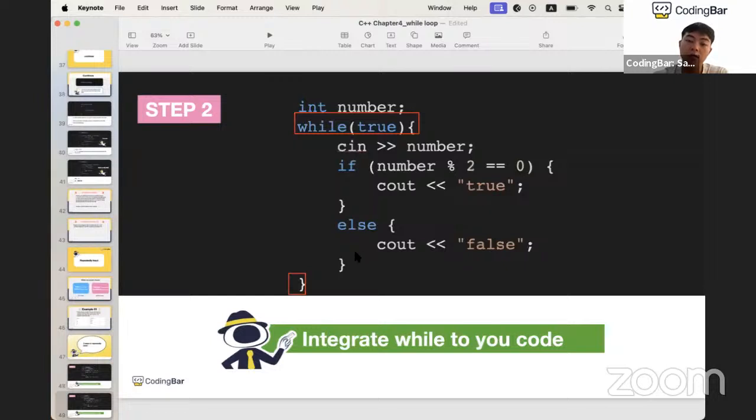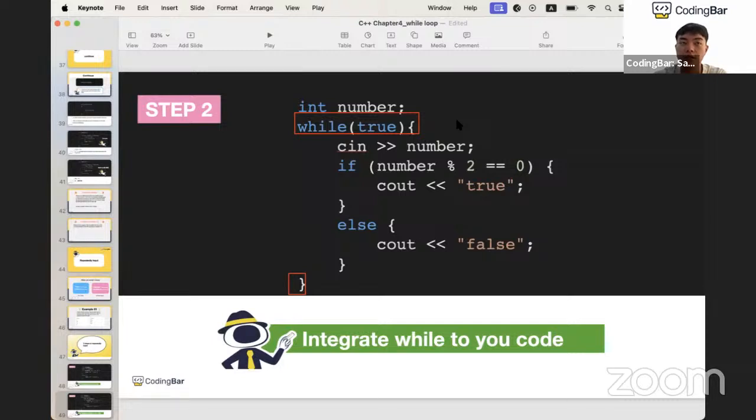And then we want to let the user keep entering numbers, right? So we can put this inside a while loop. So this loops again and again. And the condition for the while loop will be true so that it always runs. But then this is an infinite loop, right? An example of an infinite loop. It's not good. An infinite loop is bad.